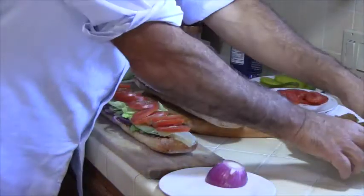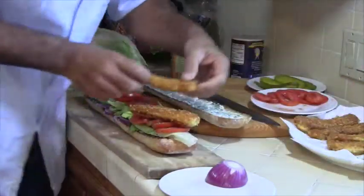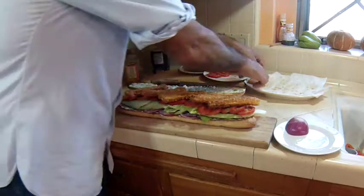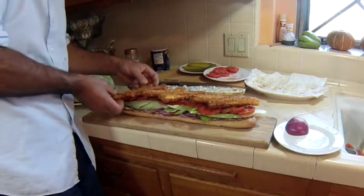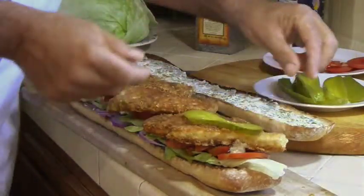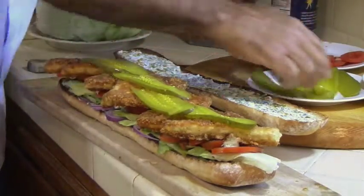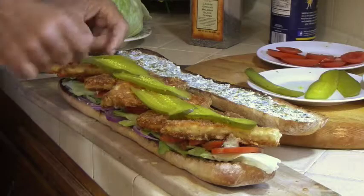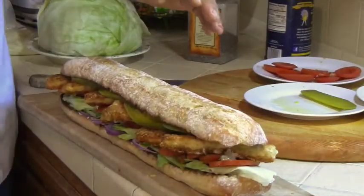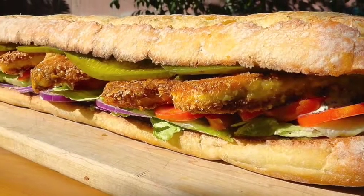Okay. And now for the fish. One, two, three, four, five, and six. All right, last but not least are these wonderful pickle strips. Look at these pickles. I love pickles. Just love pickles. And the bread. There we go. Oh, brother. Yellowtail poor boy. There you go, boys. Dig in.